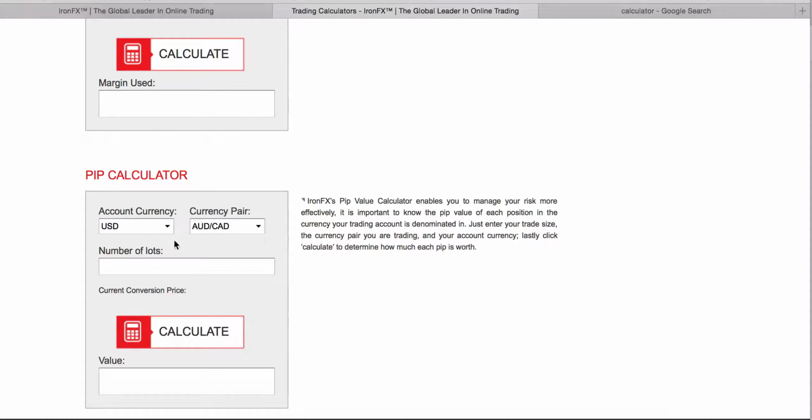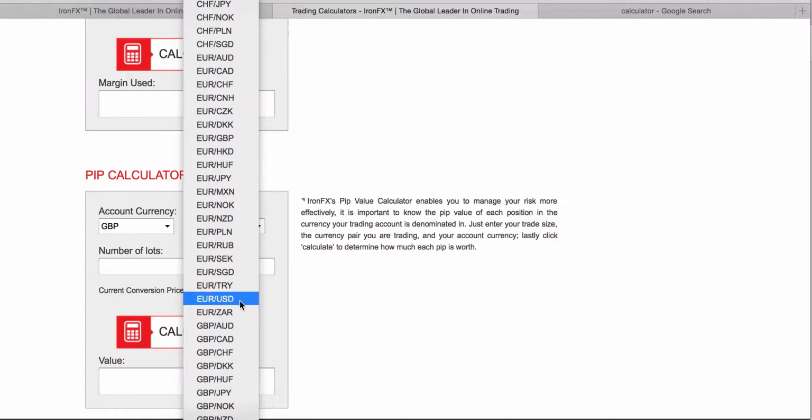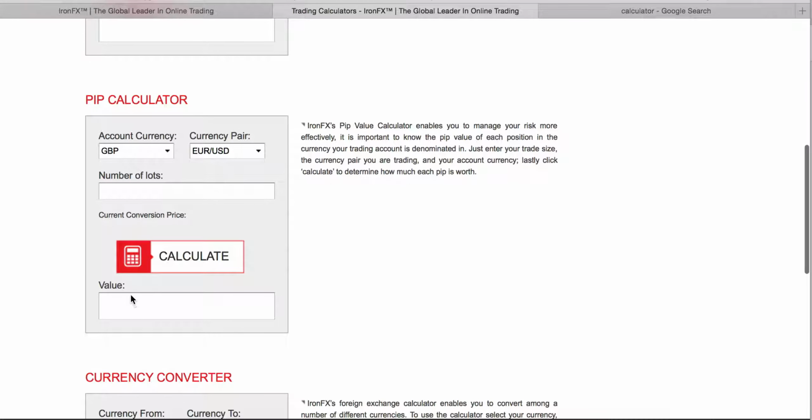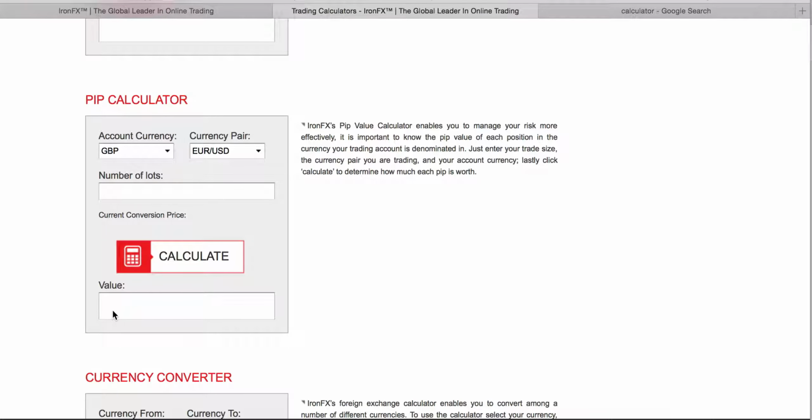So we know that our account currency is British pounds, and for the currency pair, let's take for instance Euro USD. Now we need to have a value here, £3.33. Unfortunately we can't just put 3.33 and get the results. We need to choose the number of lots so it will give us this 3.33. So let's say 1, just to start, and we get 6.59, which is nearly double what we want. So we will need to put 0.5 over here, and then we've got 3.29.